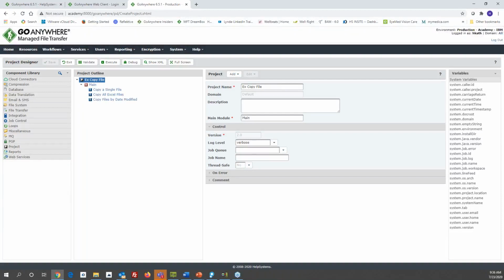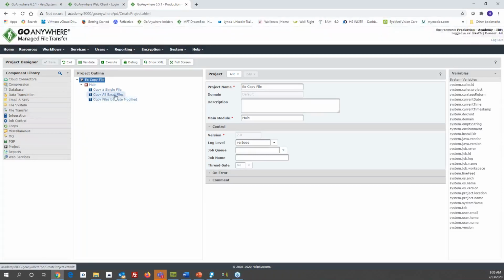So now at this point, you have 4 panes to work with. Really quickly, we love variables. Variables give you a lot more power, a lot more flexibility. So we have some system variables that you can use. Eventually, you can create your own variables and share them. Projects, the attributes, the values of your parameters that are laid out here in the outline. This is that outline that came from that script.